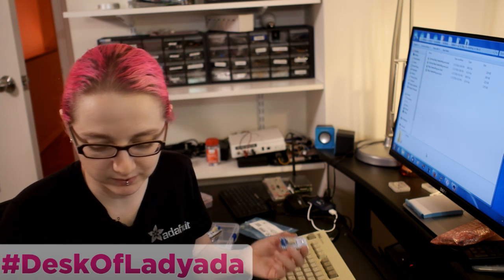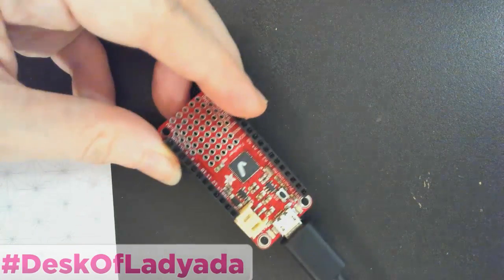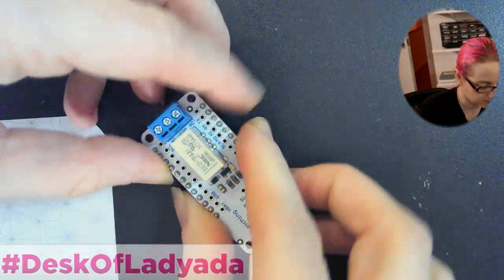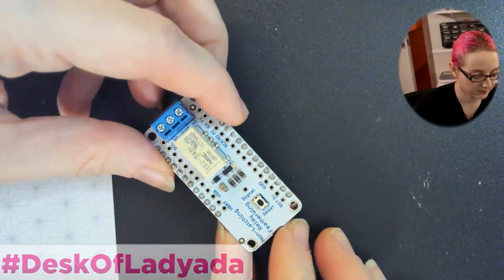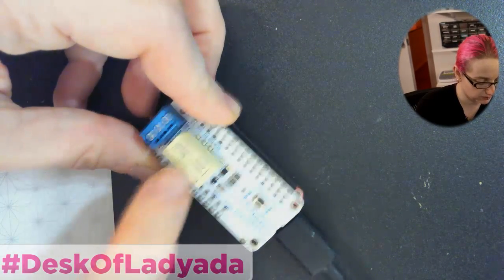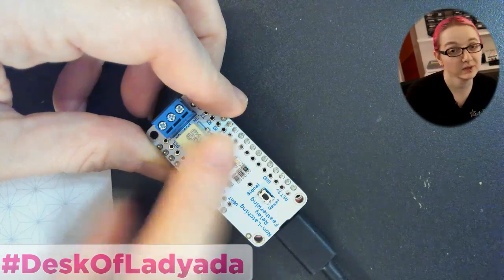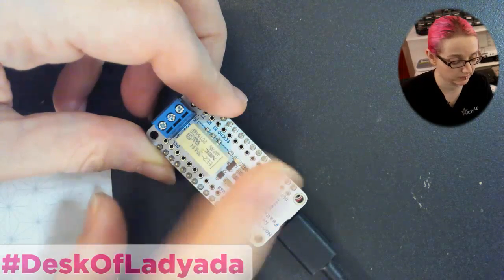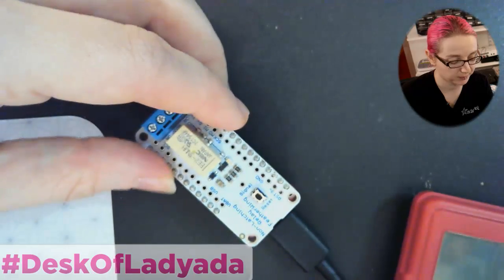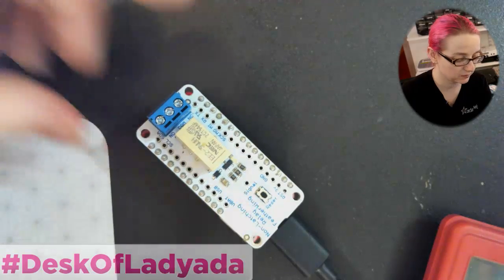Let's go to the hover cam. This is one of the boards that would drive this Featherwing, and this is the non-latching relay — it has a little relay module on it. This is rated for 250 volt AC or DC and two amps max, which is actually quite a bit; you can do quite a lot with two amps at full mains power. I've got the Featherwing plugged into a Feather and the Feather's plugged into USB.